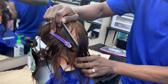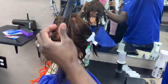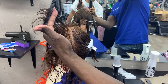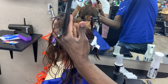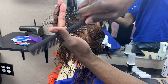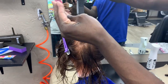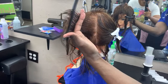Okay. You want to come here. Your finger is the cutting angle, out from where the hair grows. It's kind of hard to see your guide right there. I can see it here. But if you have trouble seeing, you can see it at the top. It goes down through here. If you have trouble seeing your guide, make sure you just back up and grab some more hair so your guide can be thicker.